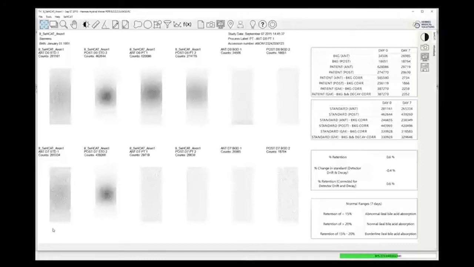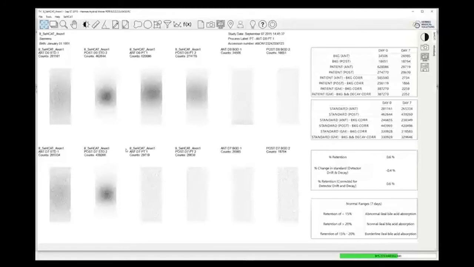So we have migrated the macro into an application, and it is now a CE marked dedicated application. It will work for data sets which have a standard or which do not have a standard. However your workflow is configured, I'm sure that this will give you what you need. It will also accept whole body or static images, and as you can see, it's incredibly slick.